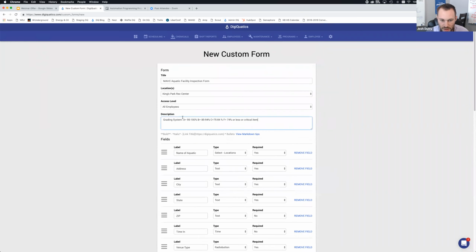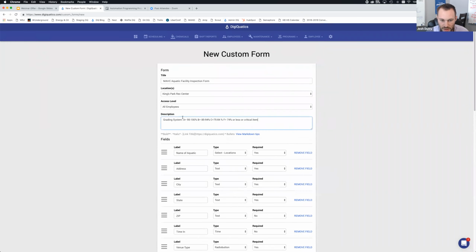Okay, so we have the signatures. Now, the cool thing about the signatures is they're all digital. So whether you do it with your finger or with a mouse, they're all going to be recorded and easily accessible in your logs later on. So those are the two signatures I'm going to add. I'm going to add one more for the inspector comments, excuse me. And this one I think makes sense to do a text area because, theoretically, this could be a longer amount of text than one line.